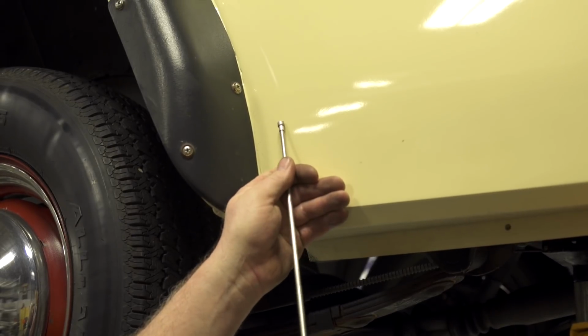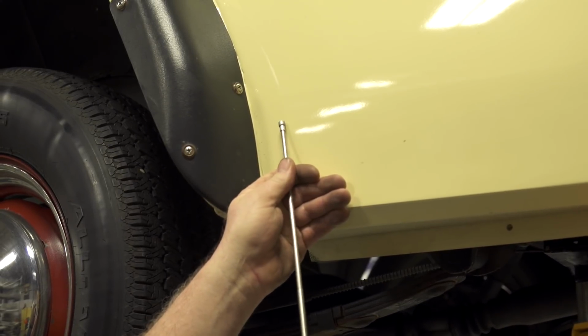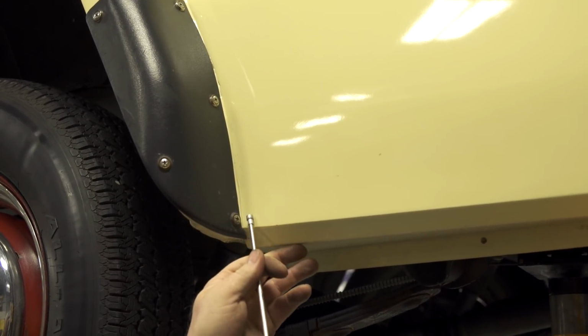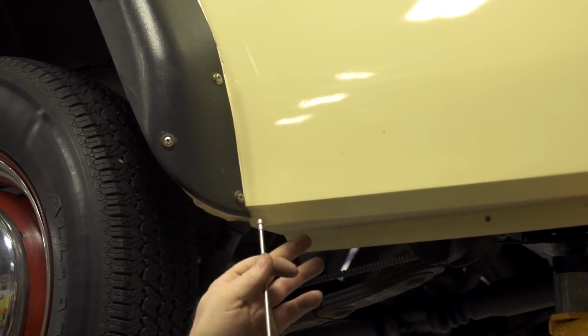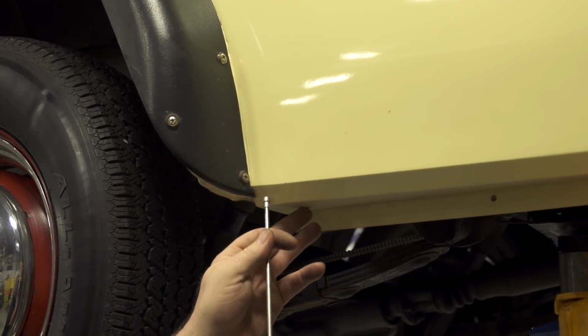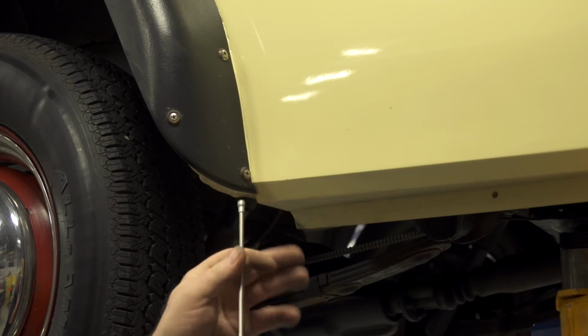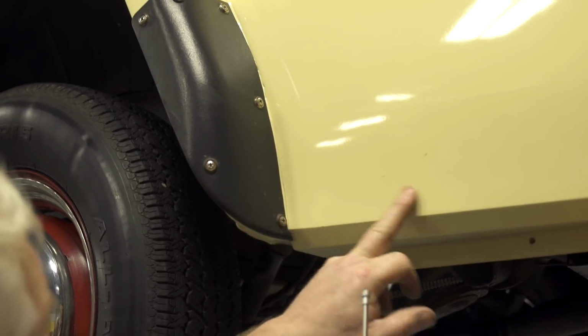So look at that. There's absolutely no stick to this magnet whatsoever right there. We got a little bit there, none there, none there. You can hear the difference. So definitely a lot of Bondo right here in this area.